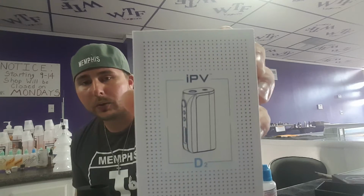Once again today, hanging out at I-40 Vape Shop with some of my buddies up here. They're letting me try out a new device that they gave me the other day to see what I think about it. And it is the IPV D2. One single 18650 battery, 75 watt device that does temperature control. And as you can see, it is small enough to fit in the palm of my hand, which makes it nice because it'll fit in your pocket really easily, or your purse, or whatever you keep your device with you. So let's hit it, see what it does.